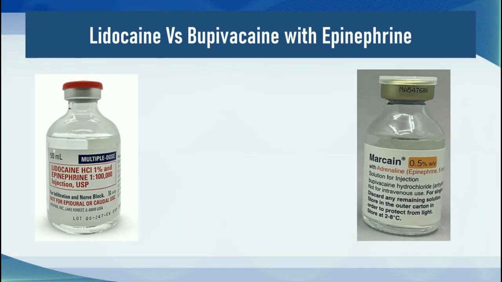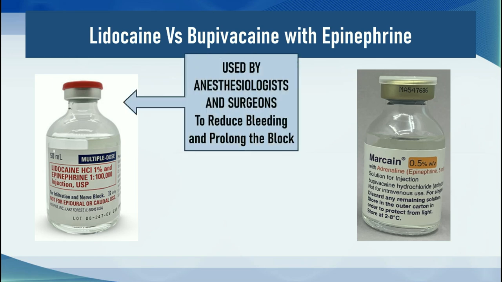As an anesthesiologist, most of the time you will use regular ampules of lidocaine for your intravenous or subcutaneous injections. Occasionally, you will use the multi-dose bottle with epinephrine. This is principally used to reduce bleeding and prolong the block, and it is more likely to be used, for example, by plastic surgeons who are doing operations under local anesthesia.